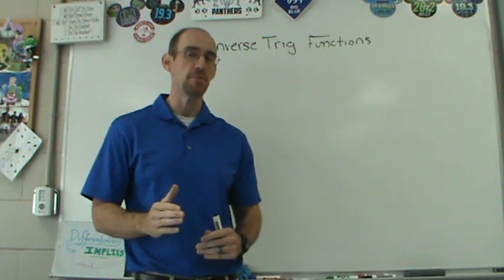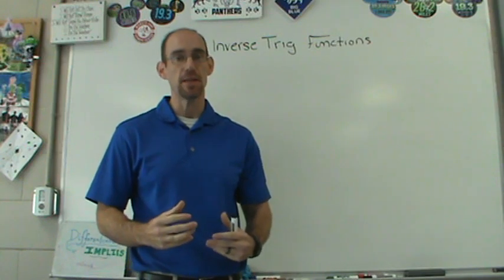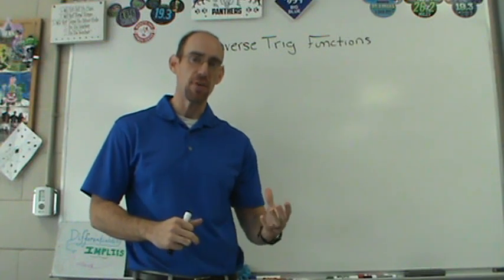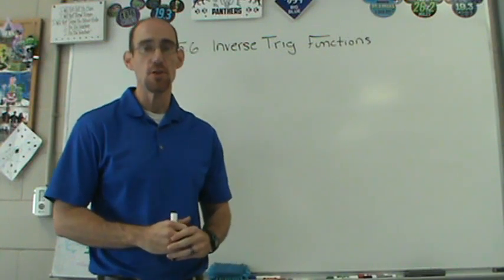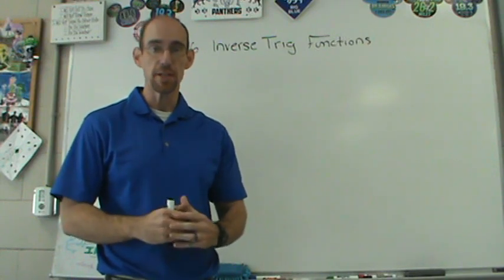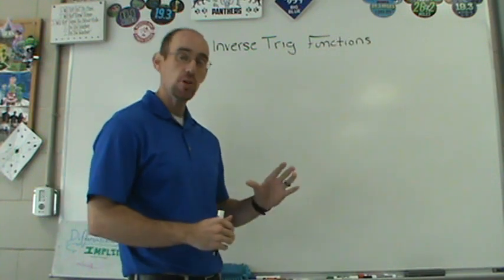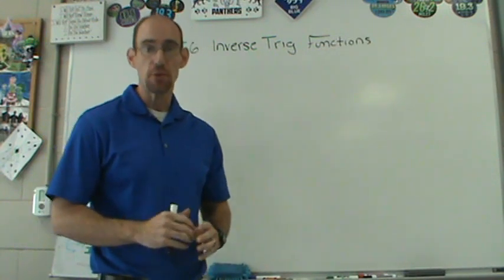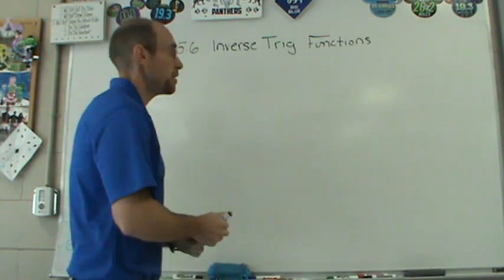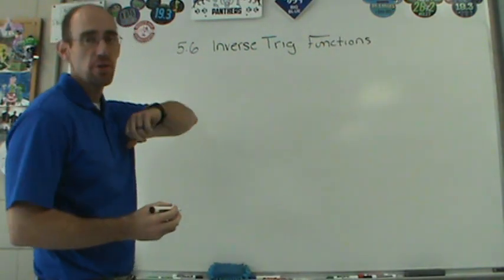Okay, so in order to actually make these functions, we have to limit the domain and range, which makes evaluating them a little bit tougher. And so that's one of the reasons why I have you guys memorize the graphs, the domain and ranges of these functions, so that when you get to a problem where you have to evaluate, you already know where it's going to be limited to, what values you have to choose from. So we're going to take a look at 5 different things for each of the 6 inverse trig functions, starting off with the 2 different names, or the ways that we write them.